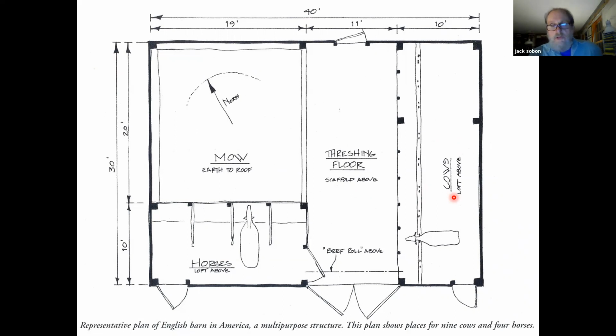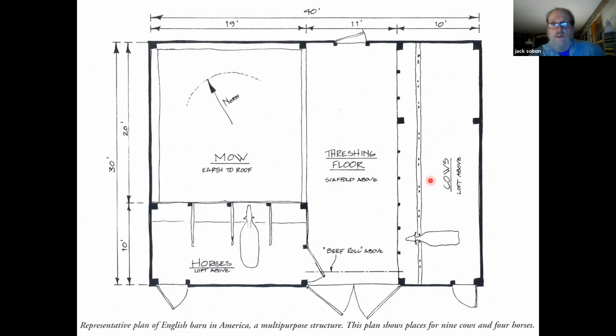But the threshing floor was that carefully fitted floor that you do the grain threshing on. And that was sort of the feature of the barn. You know, a lot of people think these barns had a wooden floor throughout, but typically they didn't. So the cows would accommodate up to about a dozen cows. I found ones with original stanchions in a 30-foot wide building that was a dozen cows, which is kind of surprising, but they were smaller animals then, I guess.